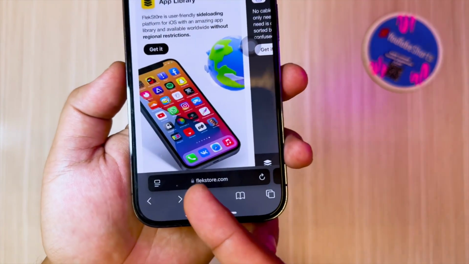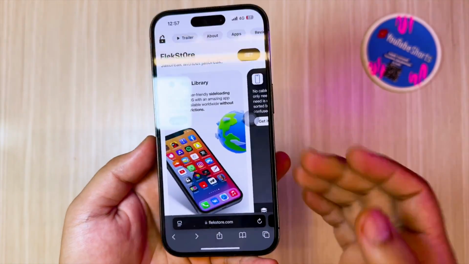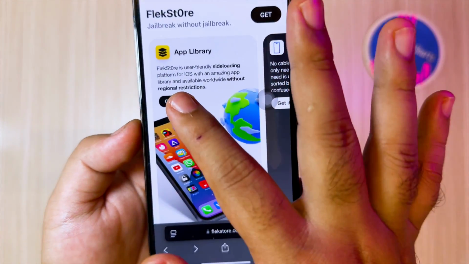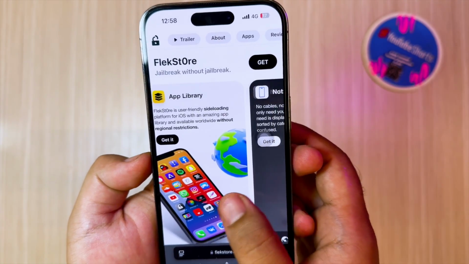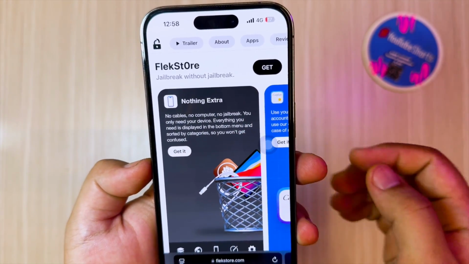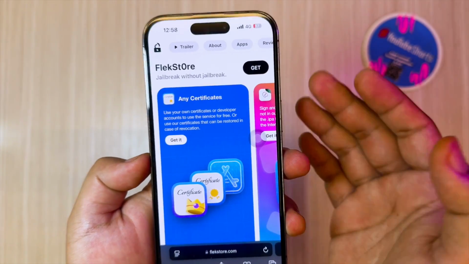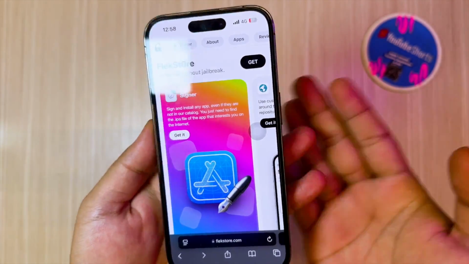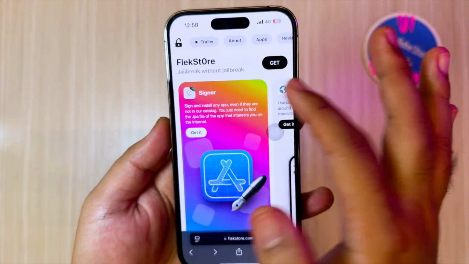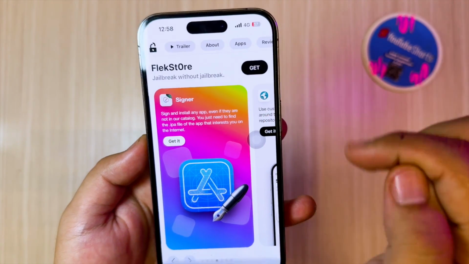Please visit Flexstore website. With Flexstore, you can install the IPA files you want without revoking them. Flexstore allows you to install IPA files directly without using an application and without a computer. And also, Flexstore makes it easy for you by having a variety of IPA libraries. Click and install directly on this website without any further applications. Click Get to Start Flexstore.